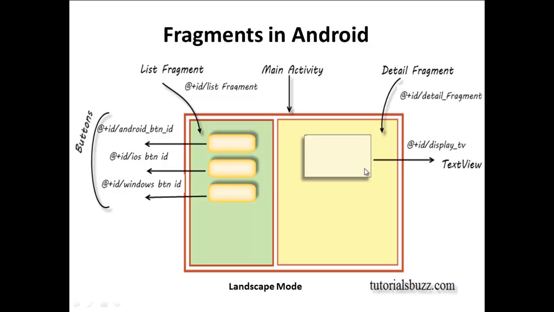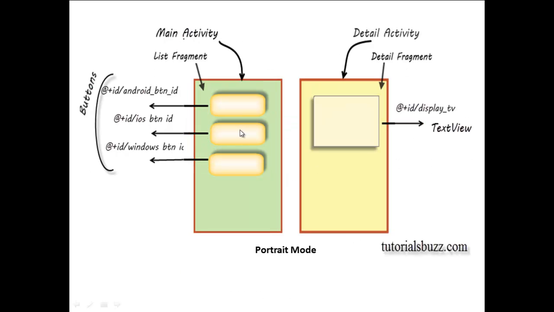Okay, see here, suppose the device is very big. So within the one activity there are two fragments, fragment 1 and fragment 2. Both the fragments will be available within a single activity if the screen device is big, or we can say that there is a landscape mode. If the device is very small, or you can observe that the mode is portrait mode, then it may look like two different activities.